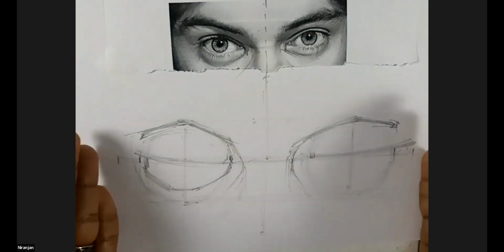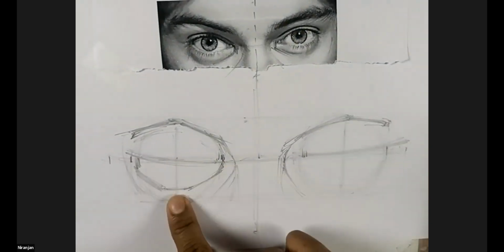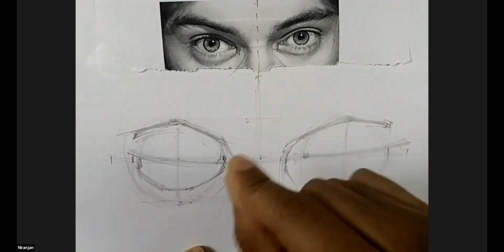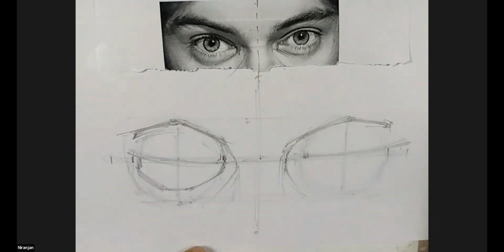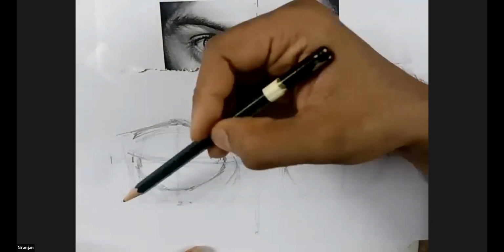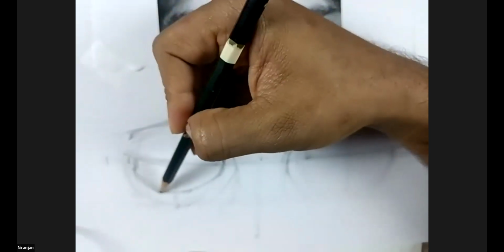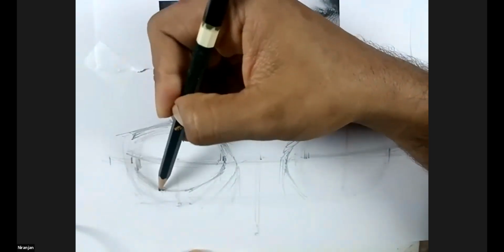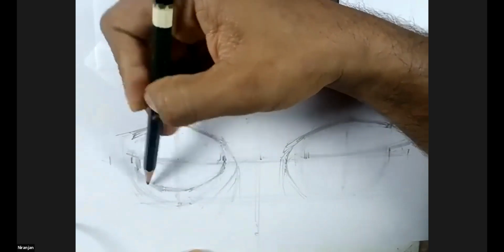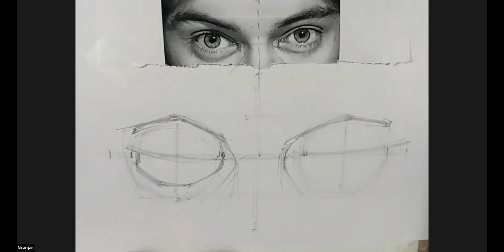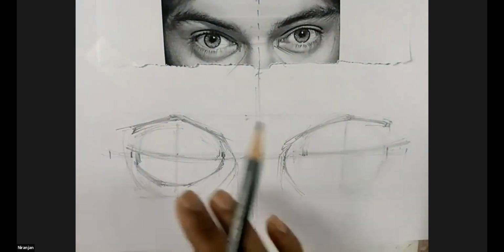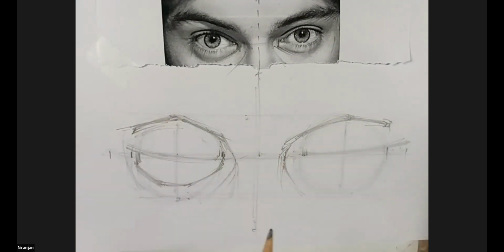Until this point, you can follow the rules. After this, what you do depends upon how your hand moves, how attentive you are, how much practice you're doing. Notice I'm not using the word talented because I really don't believe in talent. It's about how much your involvement is in the process. Okay. So I've drawn this shape here. And let's start with one eye. Let's start by just drawing one eye and then we'll move on to the other.